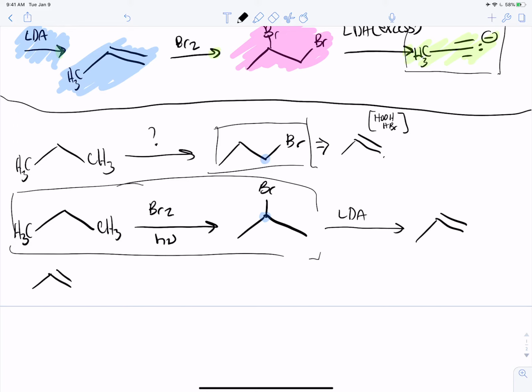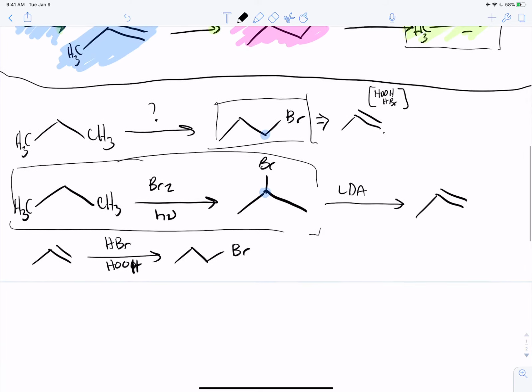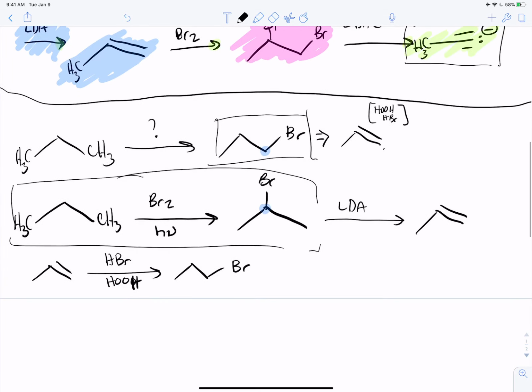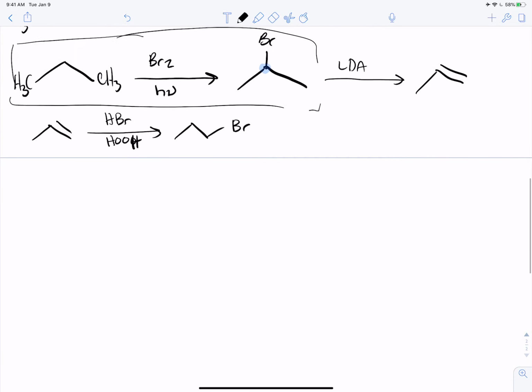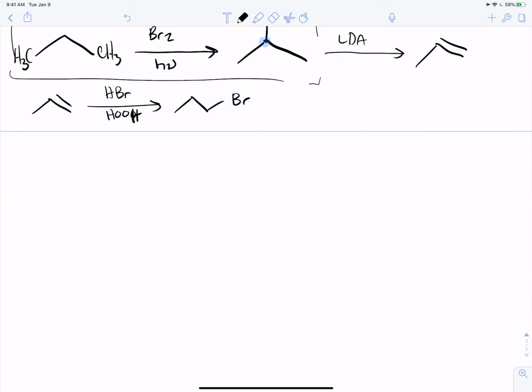And then, as we just discussed, I know I can just take an alkene and take some HBr and some peroxides. And now I have the alkyl halide that I wanted. So that's your strategy for making that subunit. Okay? So now we've got to put this all together. If you had a written exam, you would put it together something like this. So the question, remember, was how do I take this and make this? How are we going to do that?